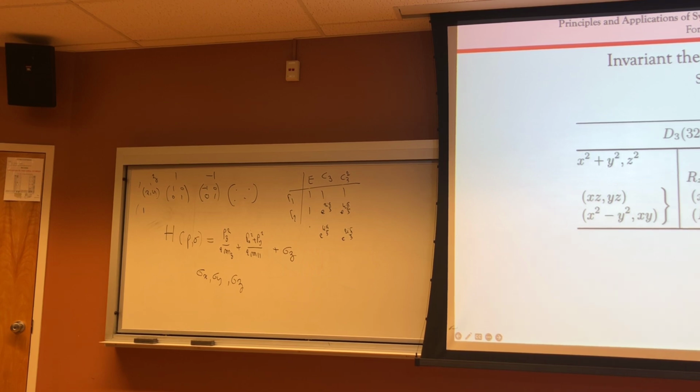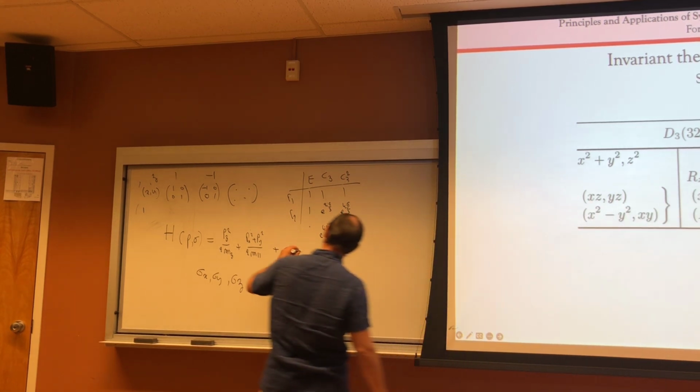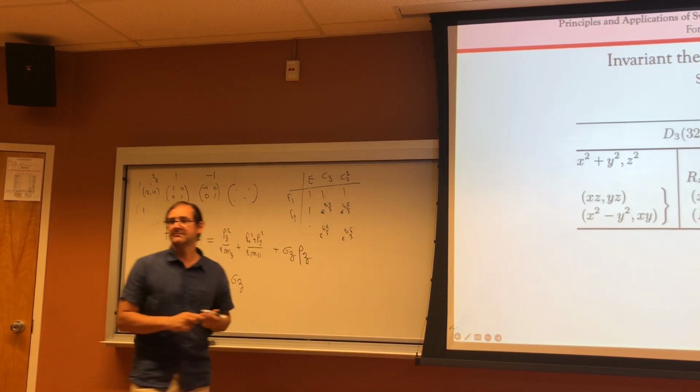Now I'm introducing a new concept we're going to see tomorrow: if I have two functions belonging to A2, the character of the product of A2 will be 1, 1, minus 1 times minus 1. The character of the product representation is the product of the characters. So 1, 1, 1. Multiplying those two falls into A1. So I can have, in principle, a term with Pz.